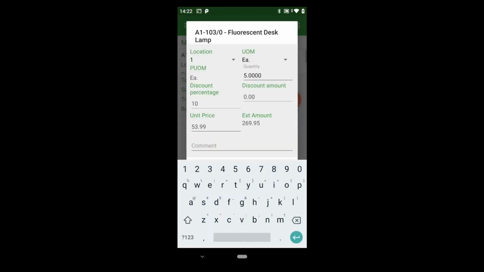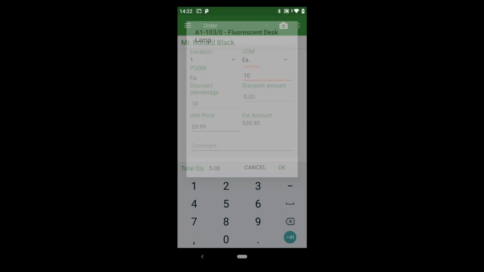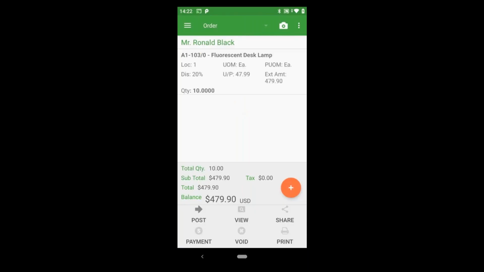If I go into this line again and then change it to 10, you can see a 20% discount applied with unit price $47.99.